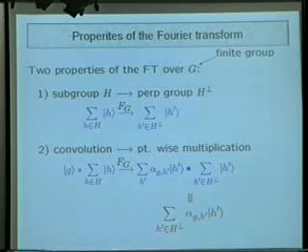I should say, I guess I didn't say that there are no normalization factors in this talk. So vectors are always norm 1 vectors when we're talking about quantum states, but I'm leaving out all the normalization factors. Okay, and then with pointwise multiplication, you get this. So the support is on this H perp just like before, and you have these phases sitting in there. So these are the two properties that will be used.